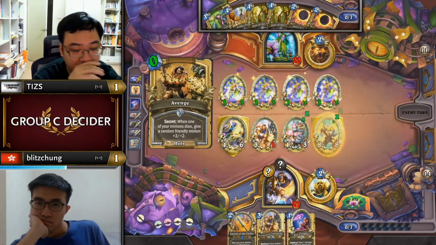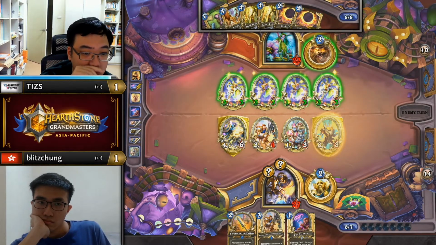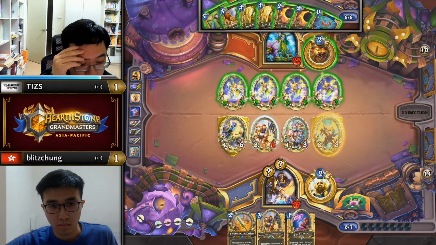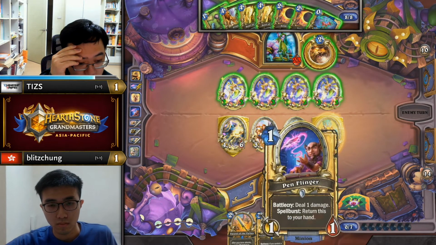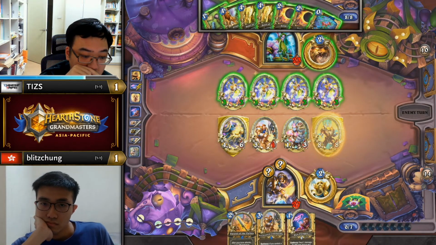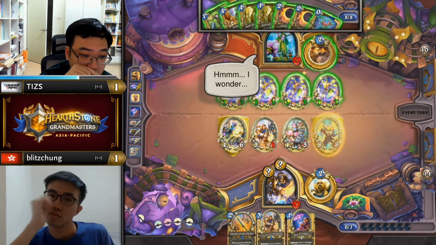Okay, but for TIZS, this is his first ray of hope in the game. He has still a significant board presence that's stuck, and he gets to play, oh wow, a lot of cards, a lot of effects. So you can go Solar Pride, yeah, and then Innervate Soul. That's probably not even good enough, is it? Because of the 8/8.